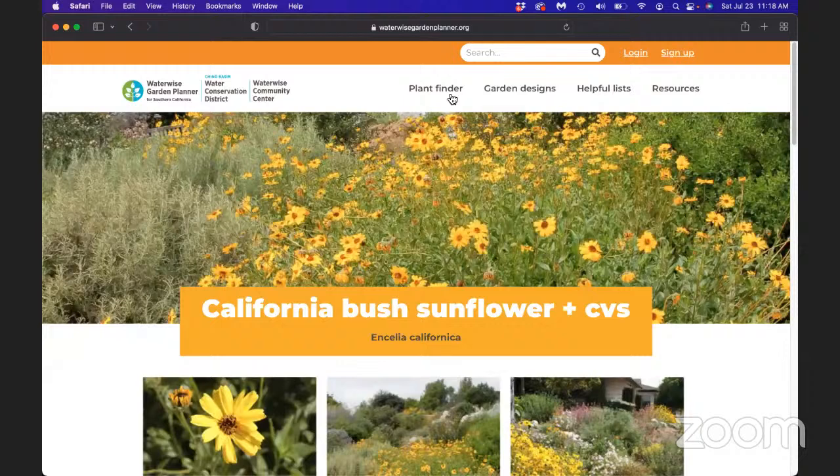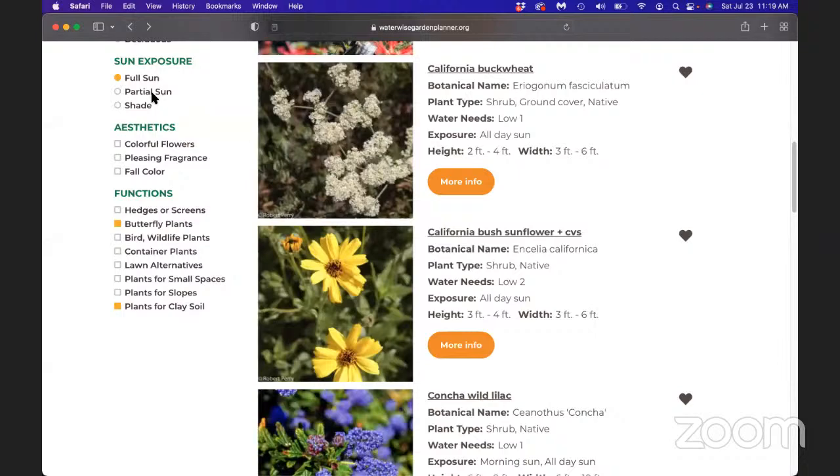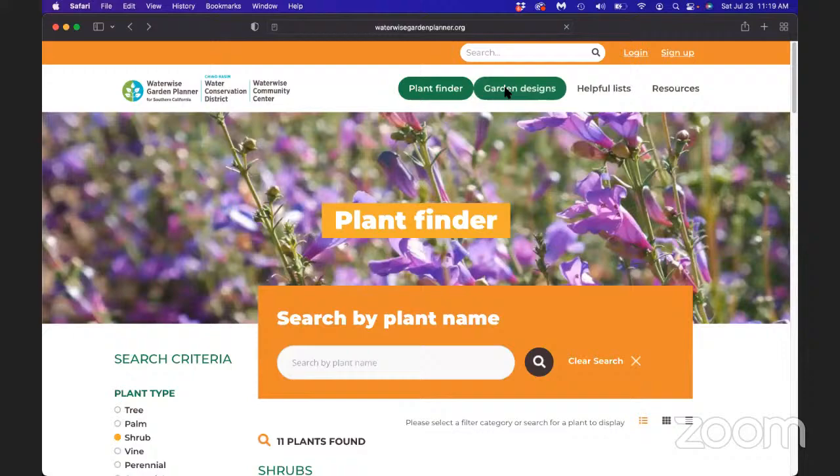If you want to, you can create your own login so you can sign in and save different lists for the front yard, for the backyard, for your grandma's house, any of that sort of stuff. We've also over the years had a lot of requests from people who say, yeah, that's nice, but I really just want to know where to start. What are some nice groups of plants and how do I design them?